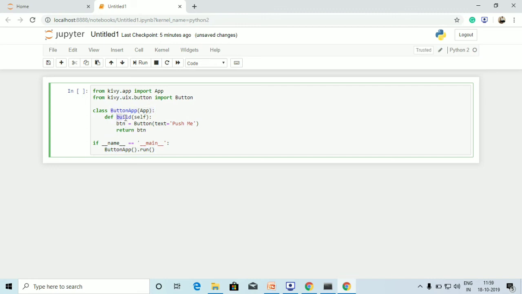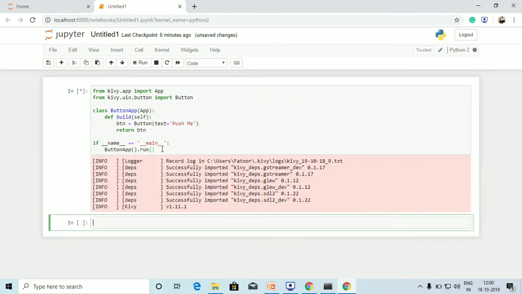So what will happen, it will execute the method which we have defined, that is button text push me, and it will return the button, that is it will provide the button. So let's see, are we getting the button as expected by running the program. So here we go, as expected we have created the button with push me text. By just clicking on this button, as you can see, it's reflecting. We have just created the button, we have not altered the button or provided the exact measurements of the button, so it's coming like that.